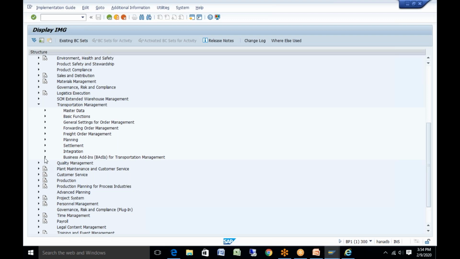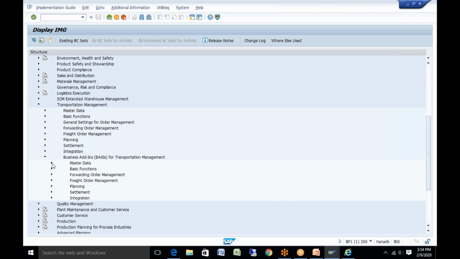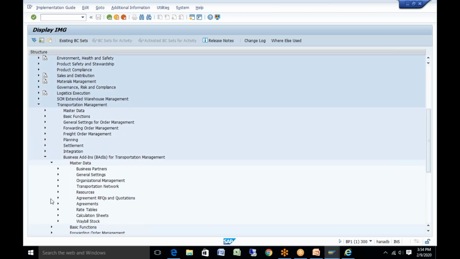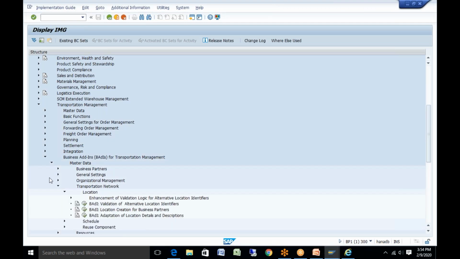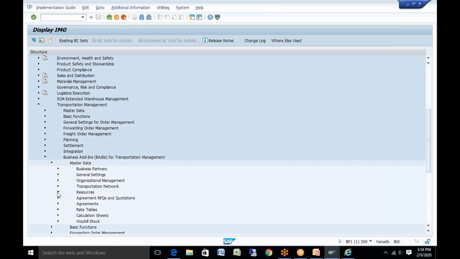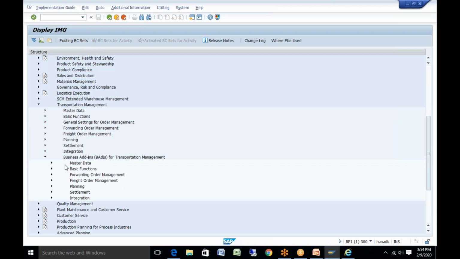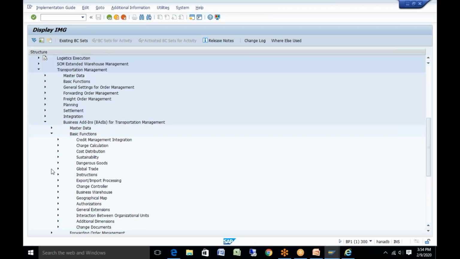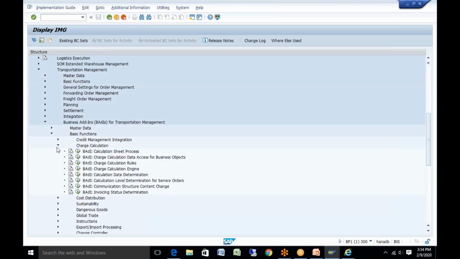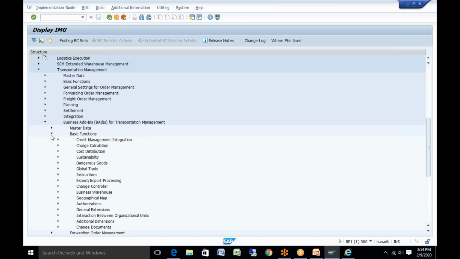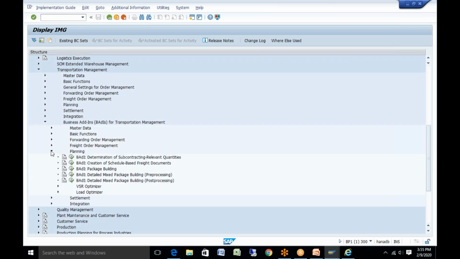They have also given the list of BAdIs. For development purposes, if I want to use some BAdIs for my master data process, for example for my location or my resource, you can find out the BAdI name. Similarly, for basic functions, if you want to do some enhancement in your charge calculation, you can find a BAdI here. Similarly for planning enhancements.